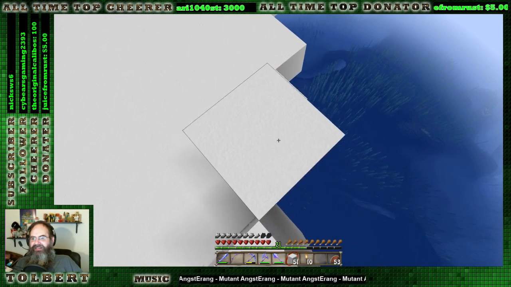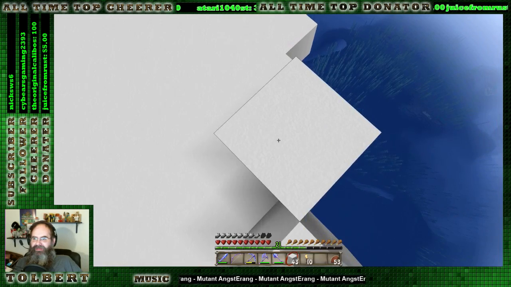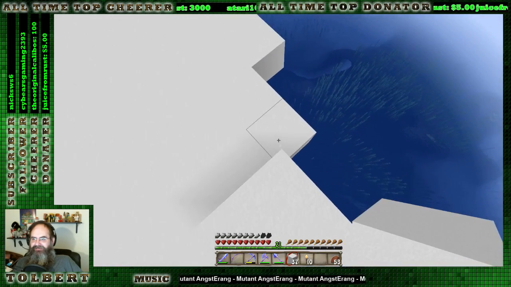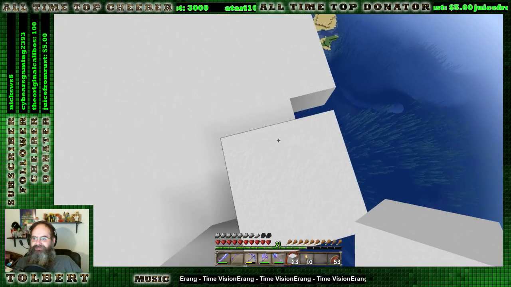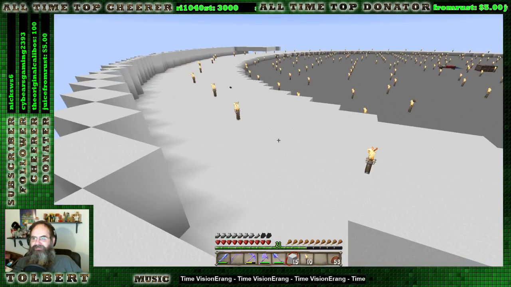Yeah, we're going to try and get this done so we can start working on the actual floor. Which means we're going to need a ton more white concrete. Again, always need more white concrete. Right? Yeah.